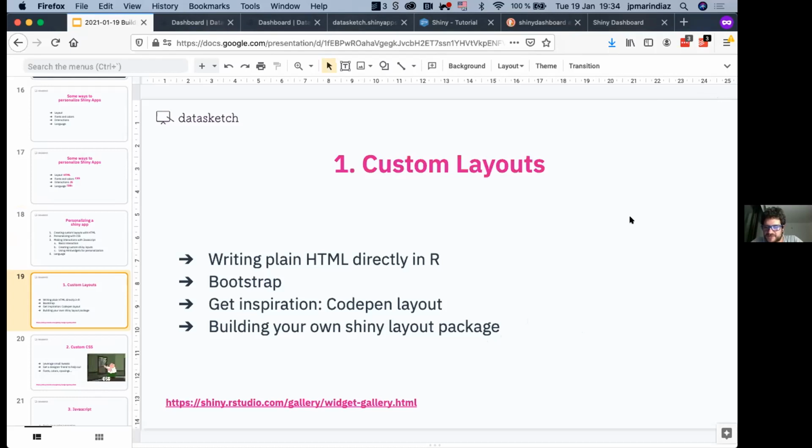Okay, a bit of JavaScript. Okay, plots and buttons, introduction. Okay.